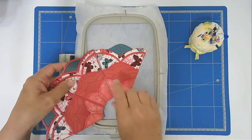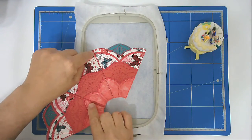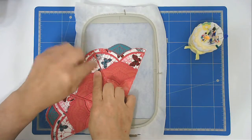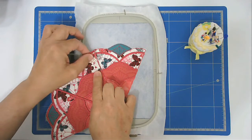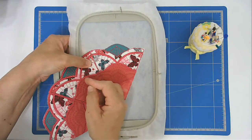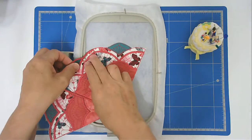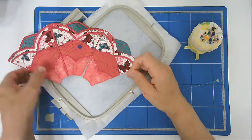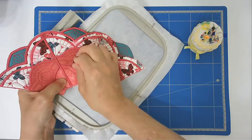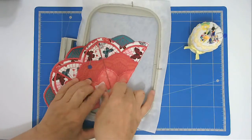You're now going to join your previous two segments to this one, and you want to make sure that you align your embroidery and also that you overlap your two stitch lines so that they sit one on top of the other. And then you're going to pin it in place. And add just a little bit of tape just to hold the bottom down.